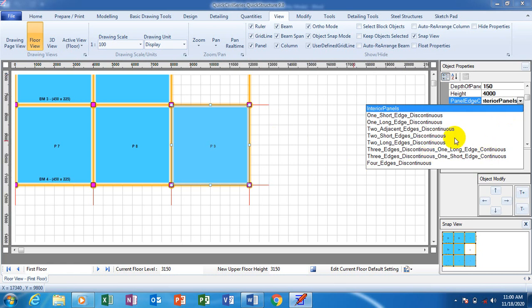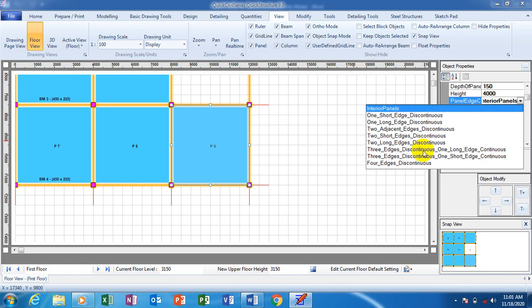If you don't make the right choice at this point, your detailing is not going to come out exactly the way it should be. It won't come out correctly. So this will definitely affect your detailed drawing. So that is why you must make the right choice at this point.